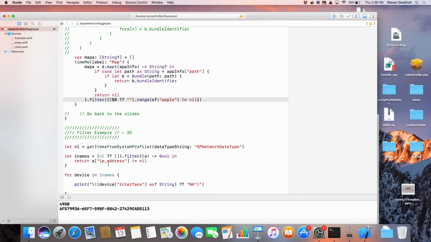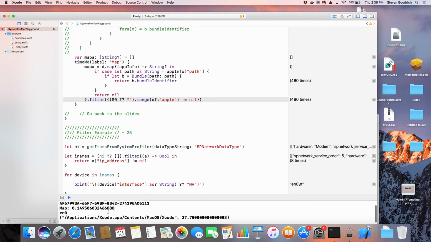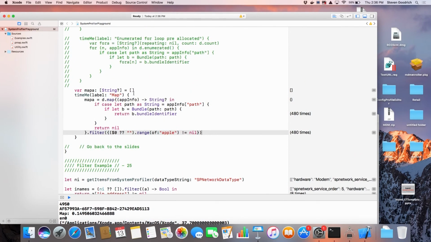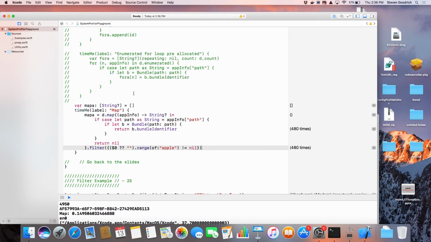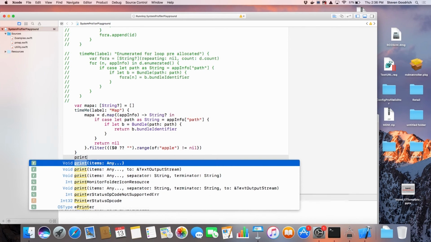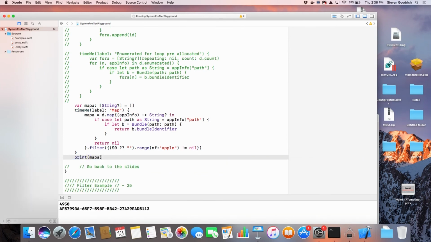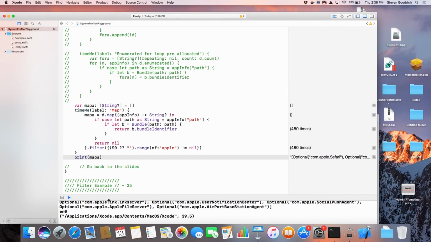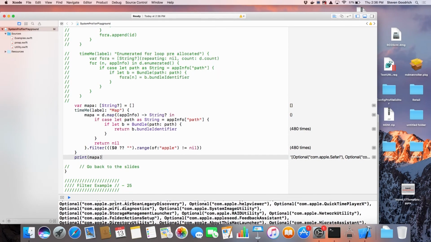Let's see. Yeah, it didn't crash. Didn't actually run the code either. What did I miss? Oh, that's because, no, it did run it, I just didn't print it out. So let's go ahead and print map A. So by just slapping a filter on the end of this that says, look for the word Apple in the thing that came back, I can get just a list of applications whose bundle ID includes the word Apple. So if you were looking for some vendor you're trying to get off your system, you could go through, look for a list of bundle IDs that included their name, and you're off and running.